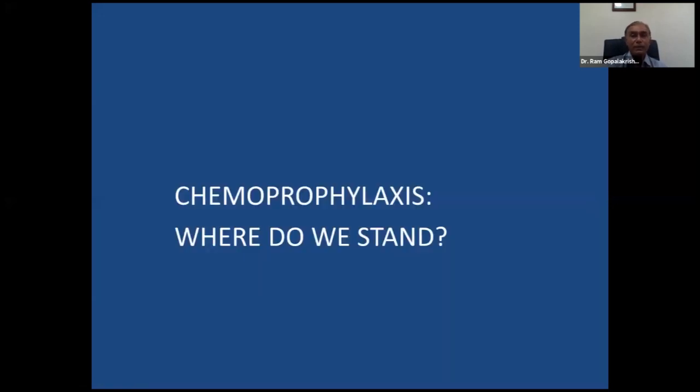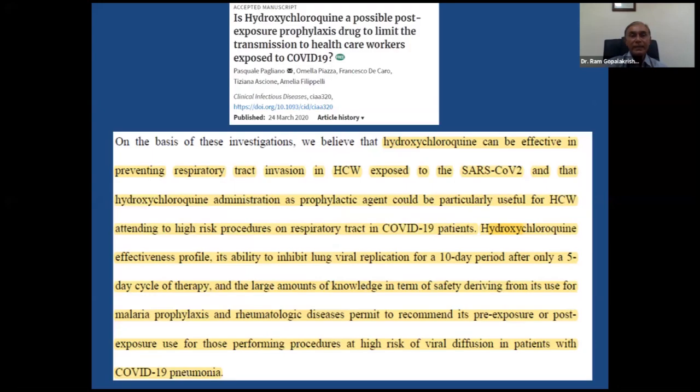What about chemoprophylaxis? Now, the idea behind chemoprophylaxis is that hydroxychloroquine, once you load it, sticks around in your blood for a long period of time, up to 1 week. So all you need to do is to take this once a week, and potentially it might be useful early on in the viral process.